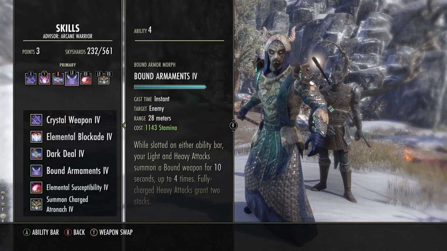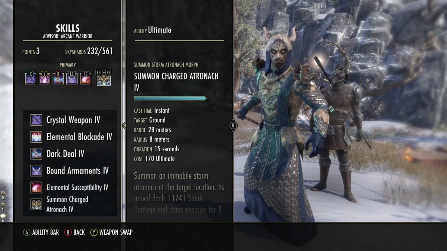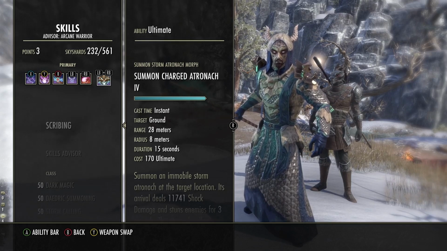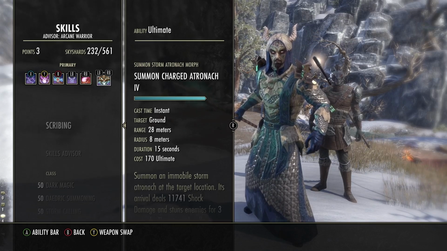My last skill is my ultimate, the Charged Storm Atronach. This ultimate does shock damage in the area around it and applies the concussed status effect to enemies in that area. It also offers the Major Berserk synergy to allies for 10 seconds, increasing their damage by 10%. Alright, let's put theory into action.